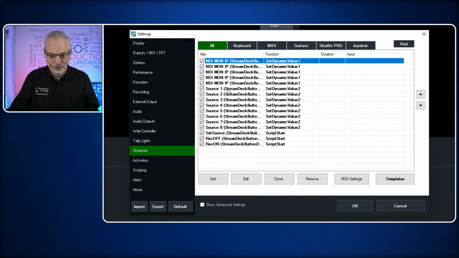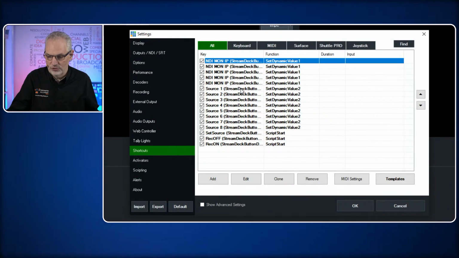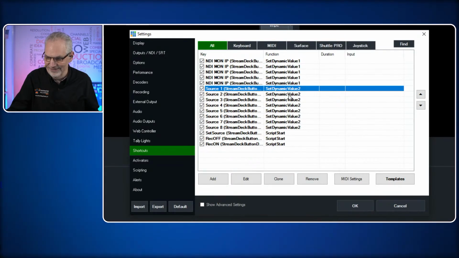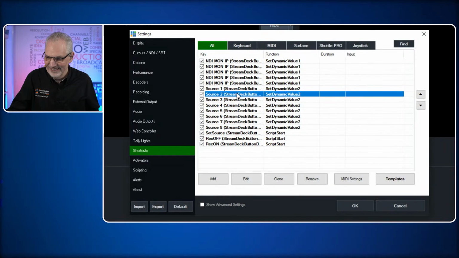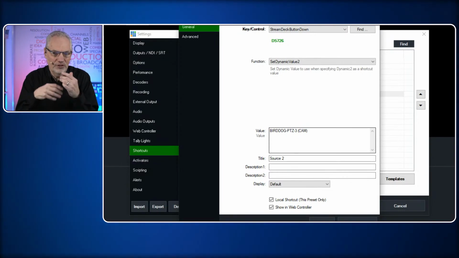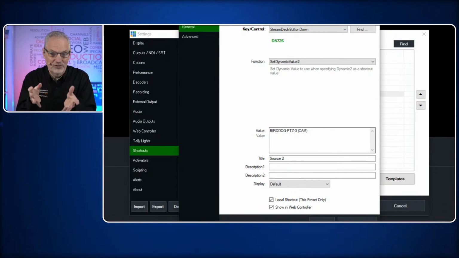And then for the sources, the source works slightly differently. So there are 2 parts to a source. Let me open this up. Oh, let me get one that isn't none. There are 2 parts to the source. The first part is the name of the computer or the device. And the second, in parentheses, is the name of the NDI channel that device is delivering. So almost all NDI sources will break up this way.